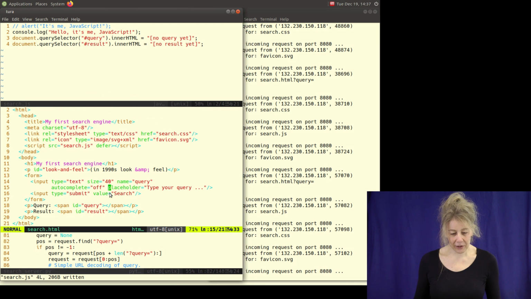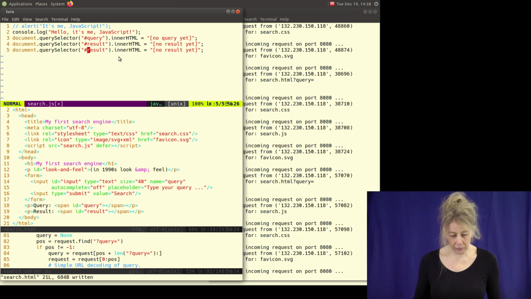Let's go back here. Let's give this thing a name. So this is our input. I mean, it's the query, but we already have ID query here. So this is input here, and I want to add an event listener.